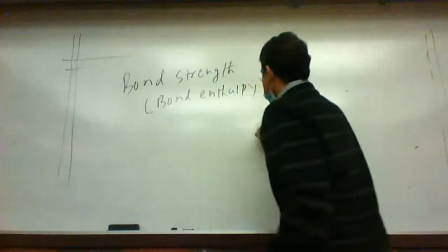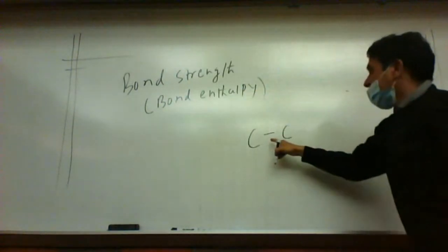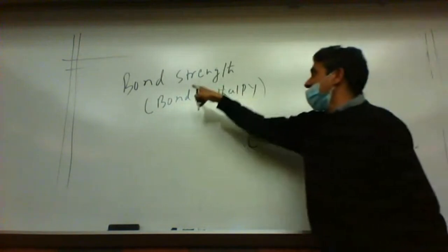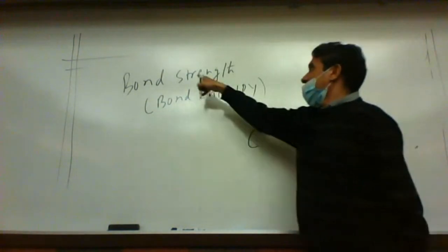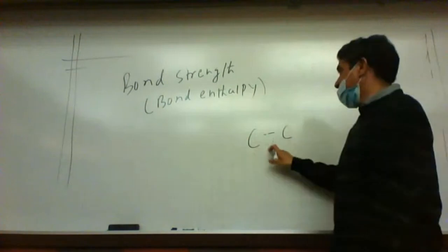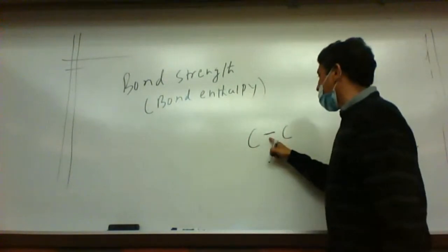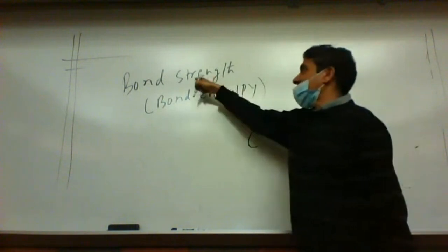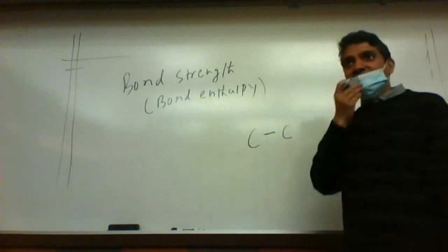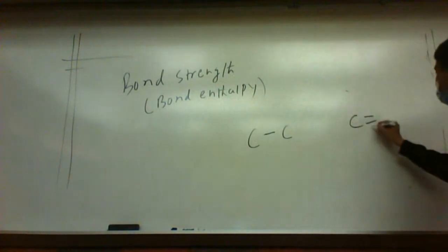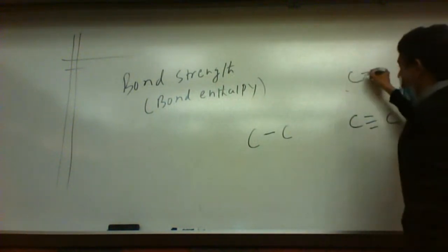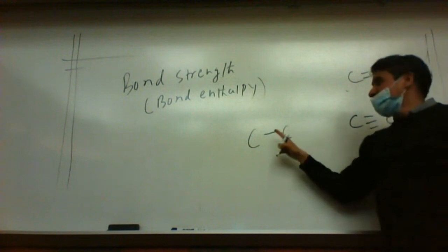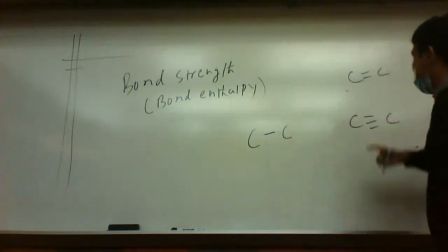So what is the bond enthalpy? It is like this: C and C. How much energy we need to give to break this bond, that energy is called bond enthalpy, and that measures the bond strength. If a large amount of energy is needed to break this bond, that is high bond enthalpy, and that's a very strong bond. Make sense? So if you look at the bond enthalpy, see this is a C single bond, and to break this bond we need a small amount of energy. So bond enthalpy is small, bond strength is small.